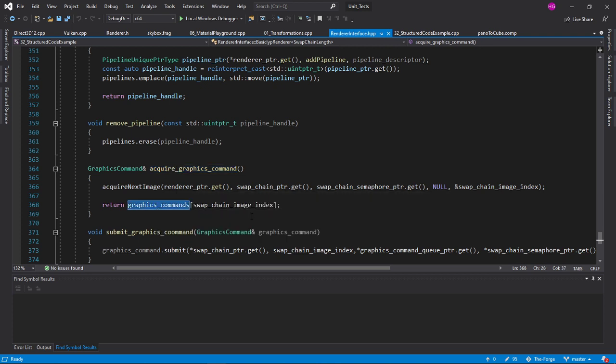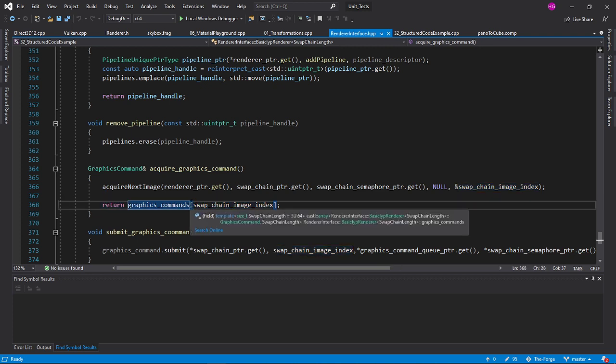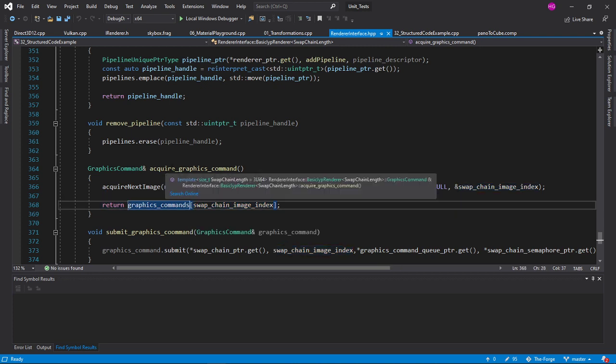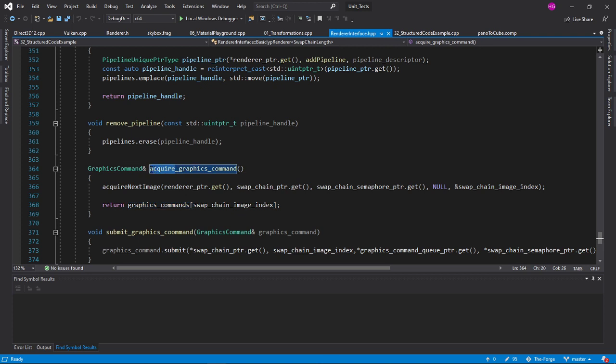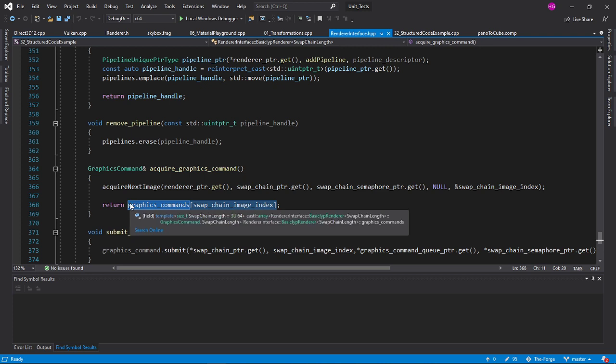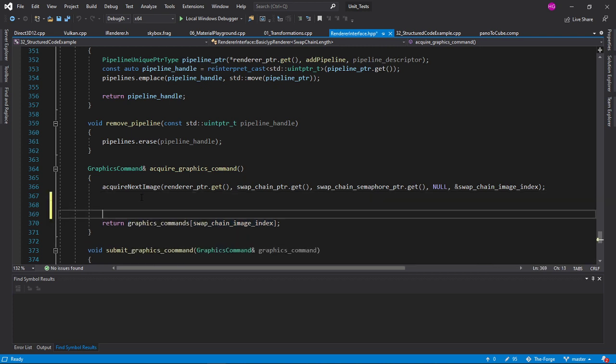So maybe it is just better that I do call the acquire. Let's name this acquire.